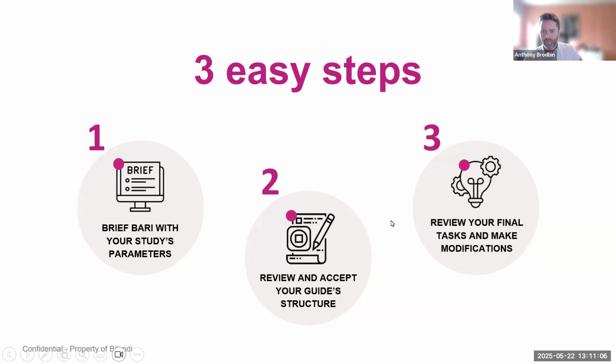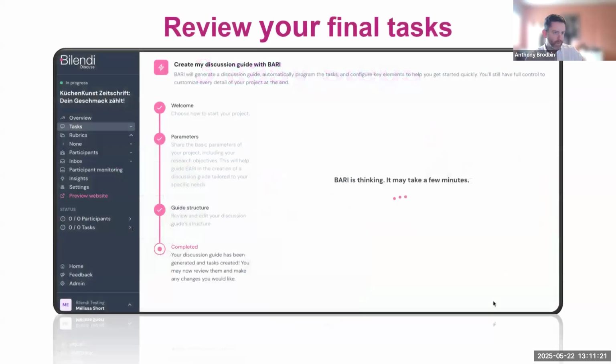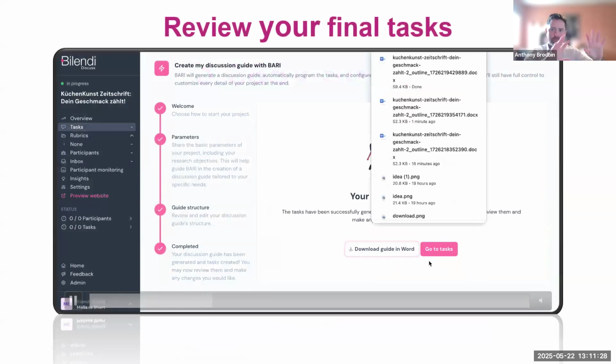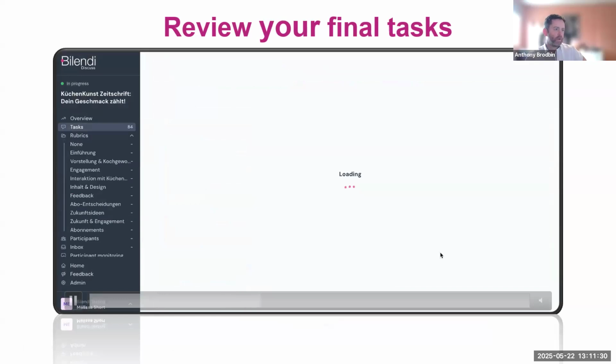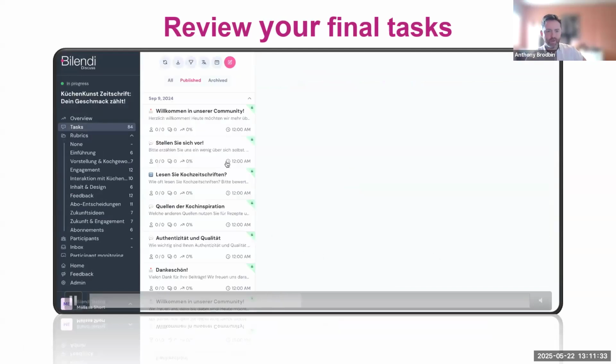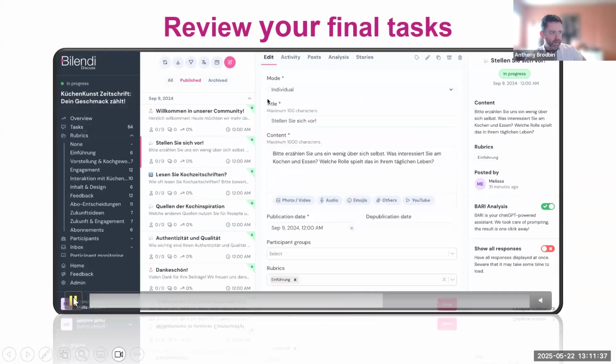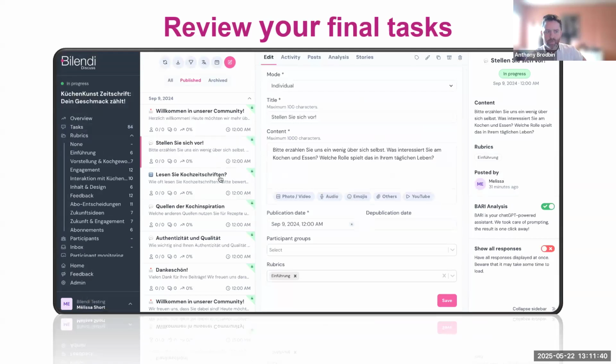Once you then give the thumbs up and approve, Barry will go away and build the project in terms of utilizing the different tasks and question types, designing the overall structure and flow, and actually script it on the platform. So it's two big steps in one. At that point, you can download the guide in Word. That's something that you've worked on together, but Barry's actually built the questions. You can then share that with your client or your colleagues on the project. Or you may also wish to go in and actually take a look at what's been built on the platform.